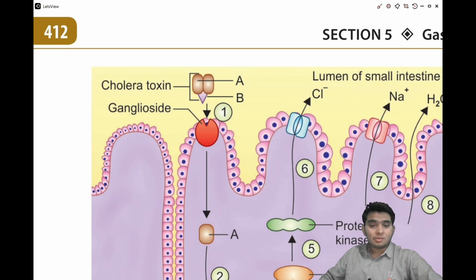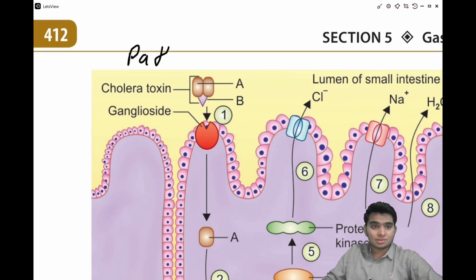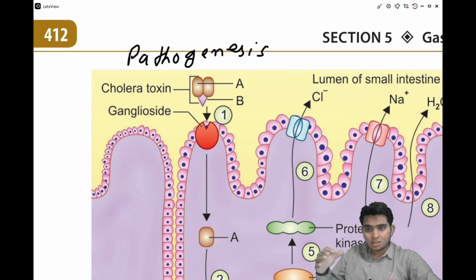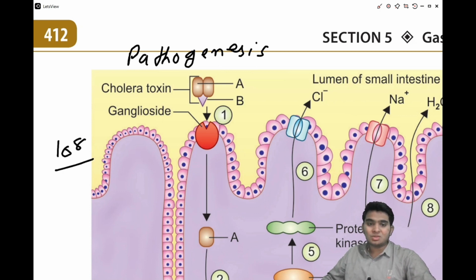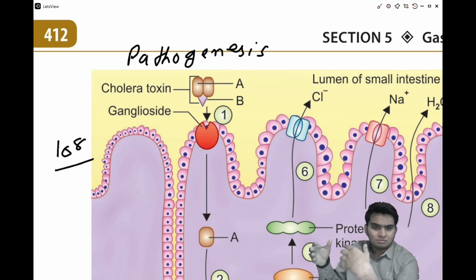So let's now talk about the pathogenesis. It is toxin mediated. The mode of transmission is ingestion of contaminated food or water. The infective dose is 10 raised to 8 bacilli because it is extremely acid labile, so a high dose is required to bypass the gastric barrier. Factors that promote its transmission are those which lower the gastric acidity, and then crossing of the protective layer of mucus.